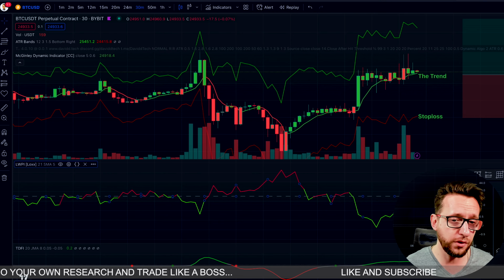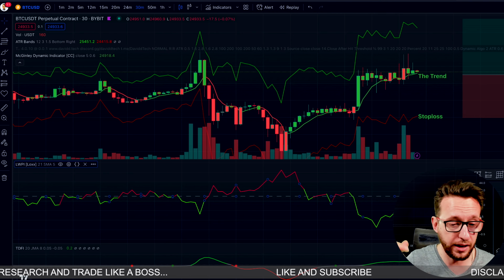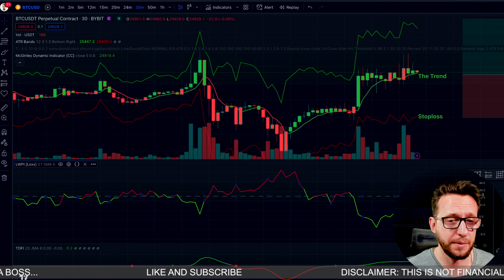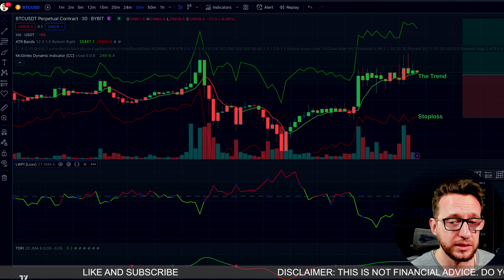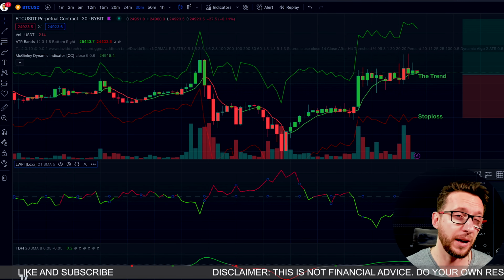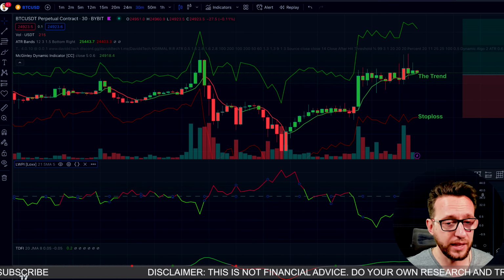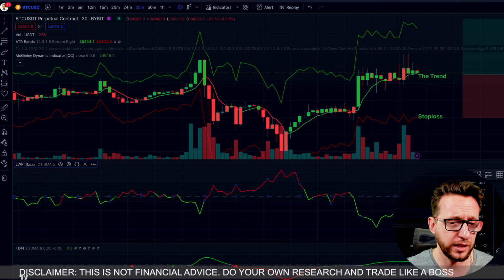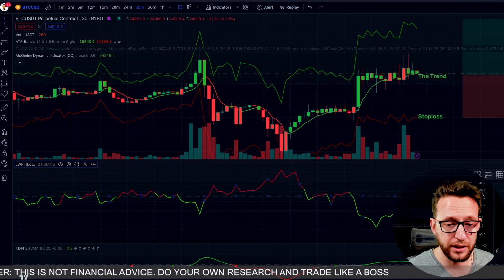You'll be able to find a load of my P&Ls inside the Discord group below, and it seems like my breakout strategies and my trend following strategies seem to be the ones that are working the best. Now, I've only been doing this for about 18 months, but that's what I've found as my results. I've been trading for a bit more than that, but as a full-time algo trader, I've been doing it for about 18 months.